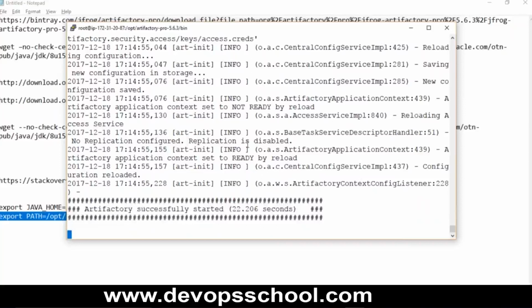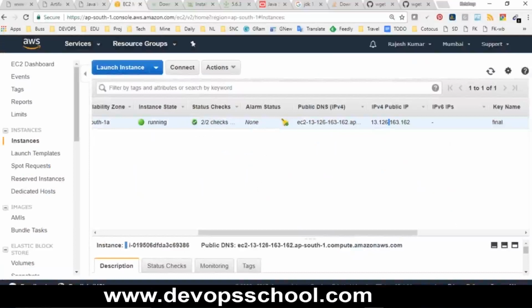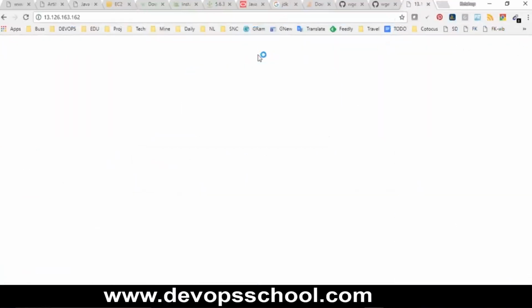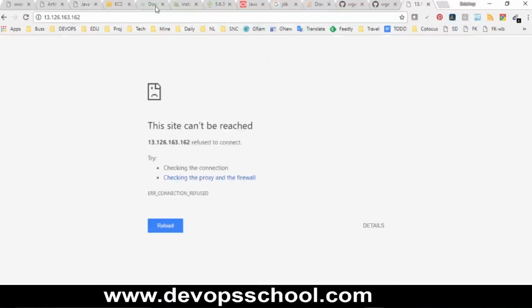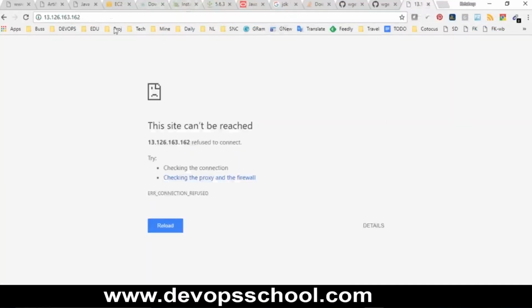Now you don't have to close this window at all because you're not starting as a service, and now you have to go and access it. So where are you going to access it? Use your IP address. So the IP address is this one. Remember, it got started in the Tomcat. So your username is admin and password is password itself, right? So you're going to check in this.